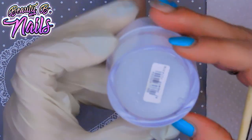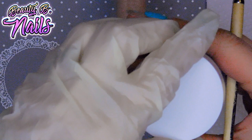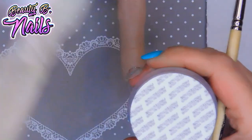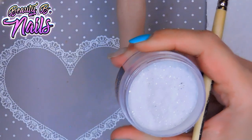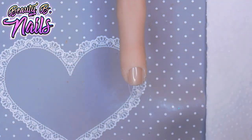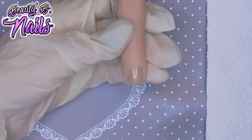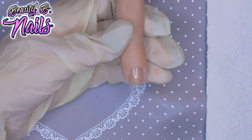Okay, so the last one was really opaque. This one looks like a glitter one, so like I said, I've shaken it really well. And this one is number 24. Ooh, it is silver and, oh, white. Is that white? That looks so pretty. I'm excited.